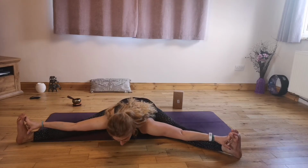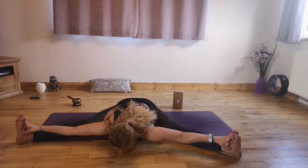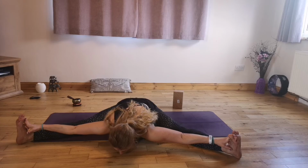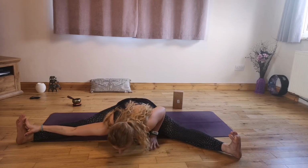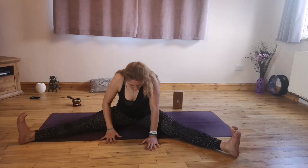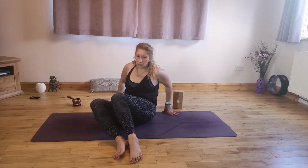Glutes have a very awesome job here because they're supporting your legs. The core is engaged, releasing, and take a nice long inhale. And a nice long exhale, placing your hands, lifting the body all the way up, bending the knees, coming forward. Well done, moving the knees from one side to another. Suppose you feel very open. And again, it doesn't matter if you're getting into the split, Hanumanasana pose in Sanskrit, or any other pose. This is your journey, which is very important.